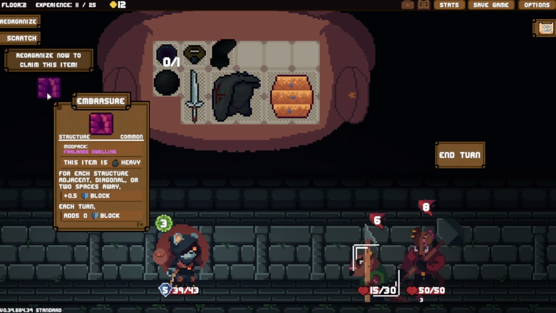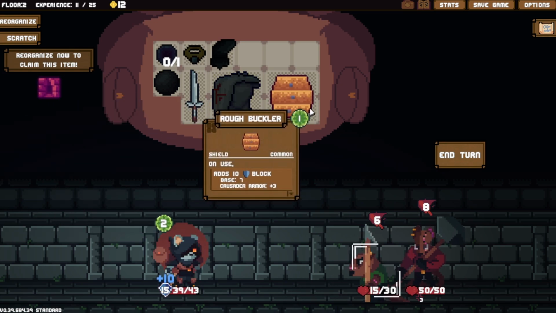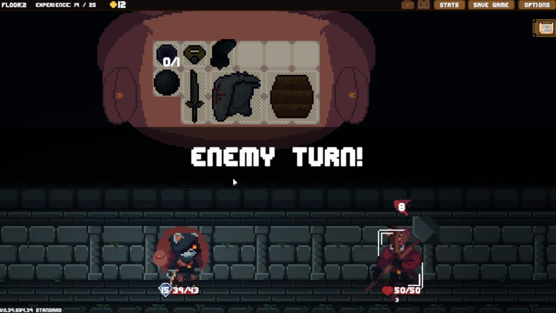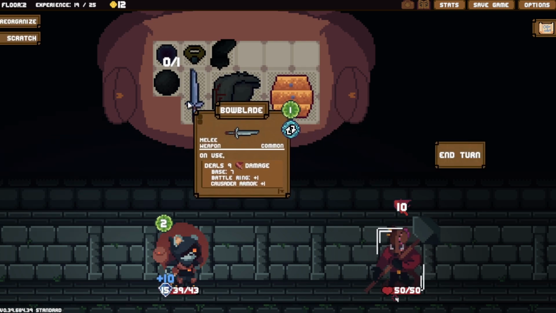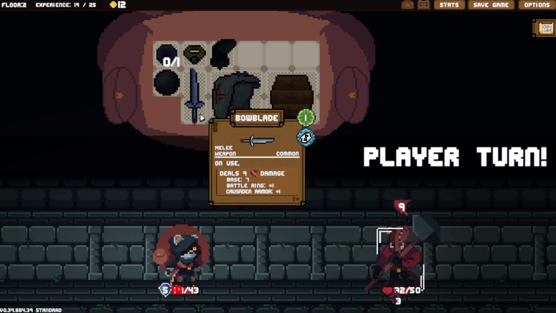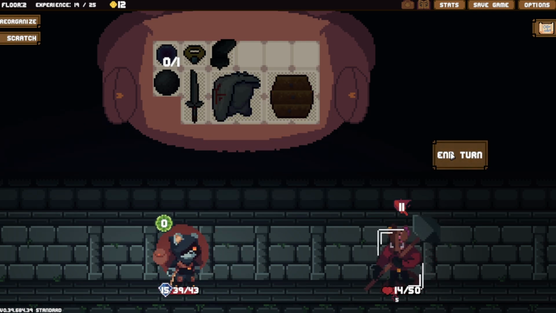Embrasure. Item is heavy. For each structure adjacent, diagonal or two spaces away, block. Oh, that's fun. All right. So I need 14. Oh, yeah, we're good. I'd like to do a structure build. It really just depends on if I'm lucky enough to find it. Okay, I think we'll be fine.